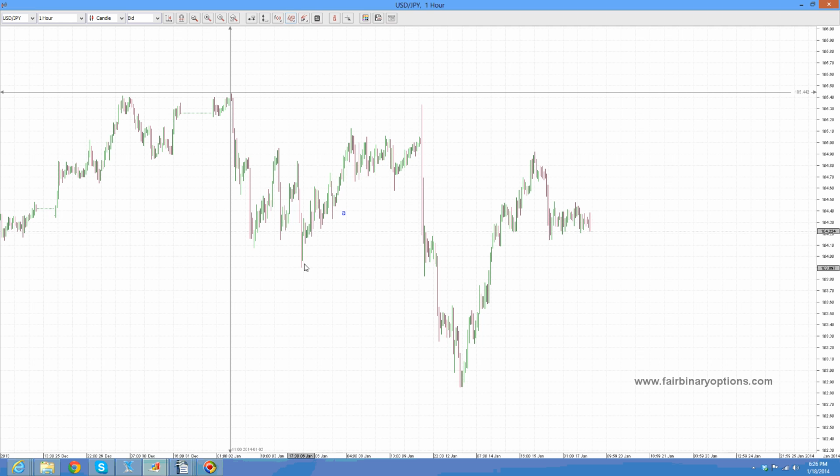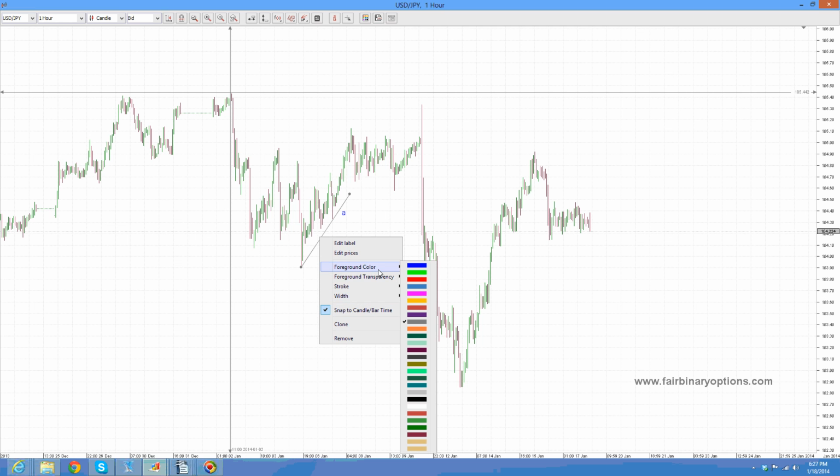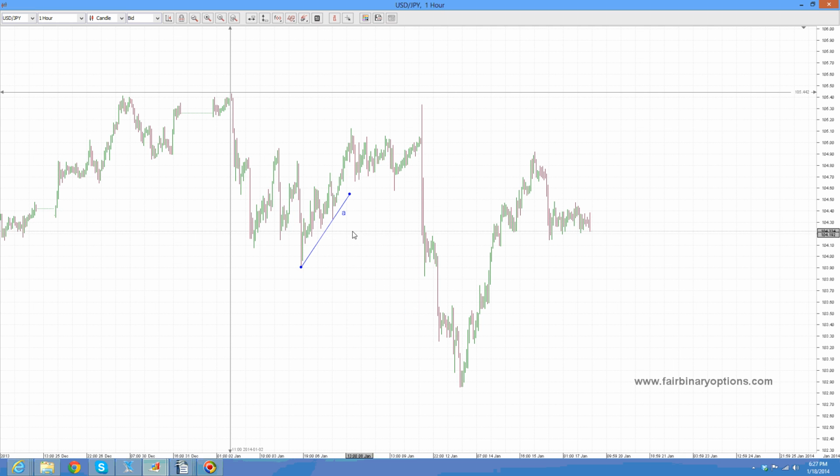So quite difficult to interpret and quite difficult to see, but anyways a valid contracting triangle like this and like this. And whenever you have such a pattern, the thing is that it is being part of a leg of a contracting triangle of a bigger degree. So that would be our wave A out of this degree.